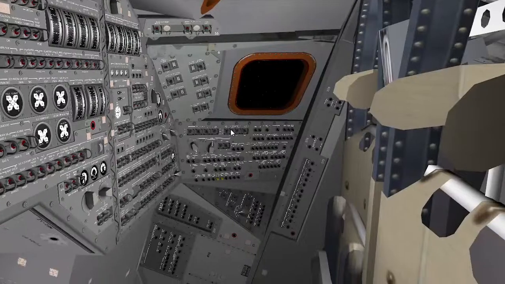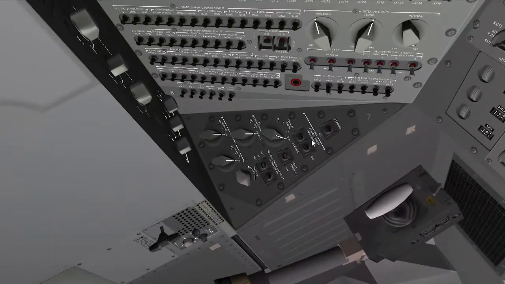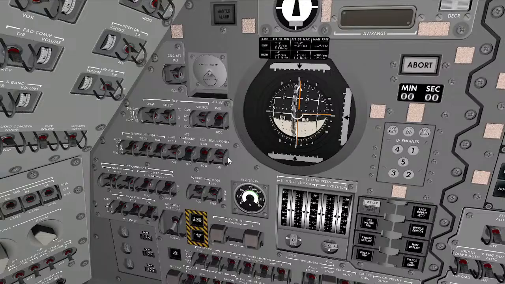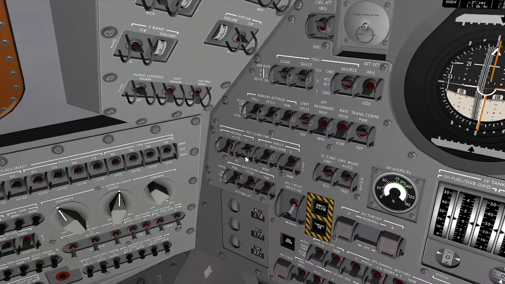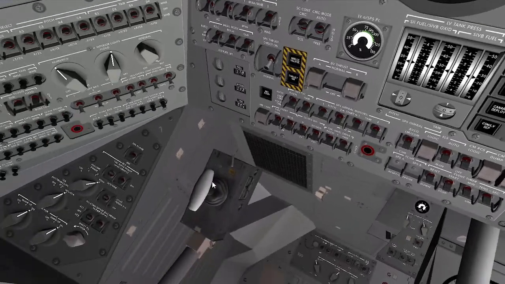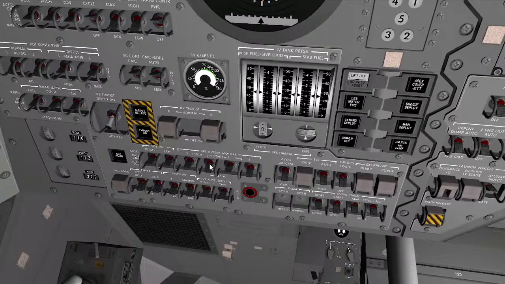Main battery bus ties AC BC on. Thrust vector control servos on. Trans control power on. Rotation control AC only. Pitch 1 start. Yaw 1 start. THC clockwise. Verify translation, rotation. No manual thrust vector control is verified. Pitch 2 start. Yaw 2 start.